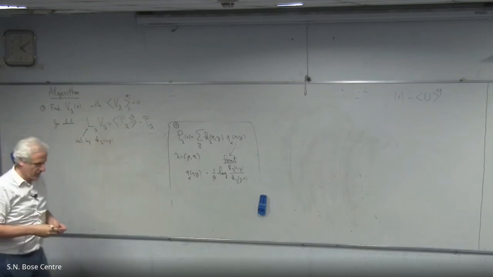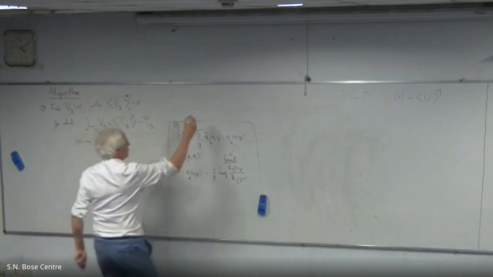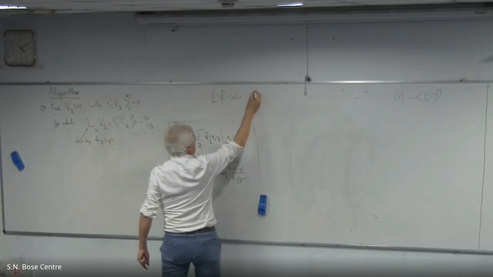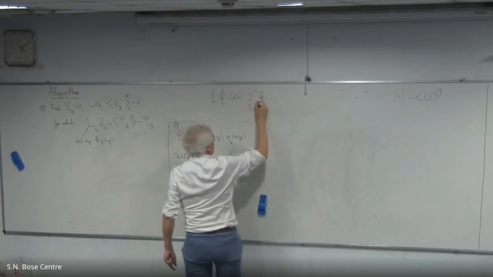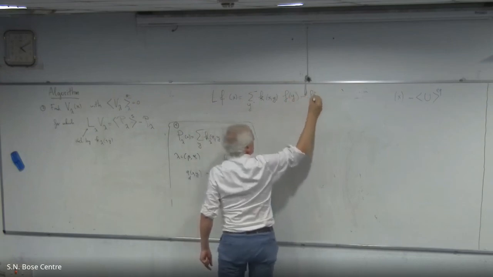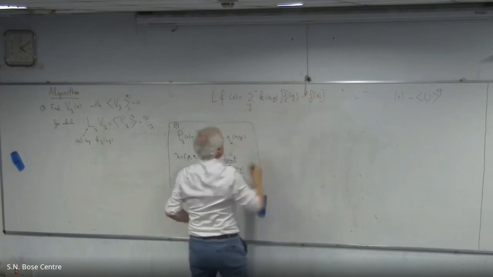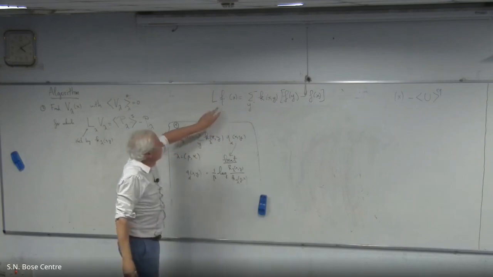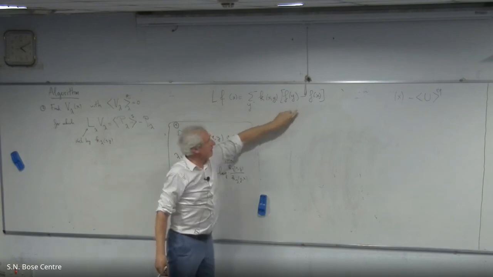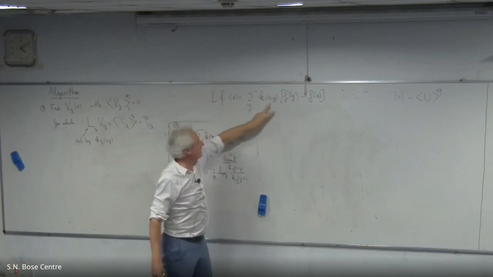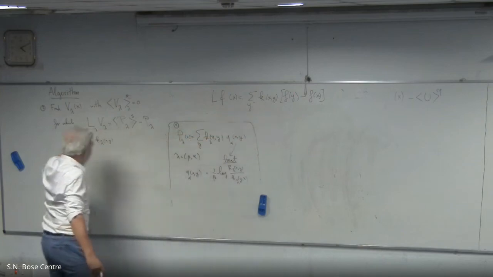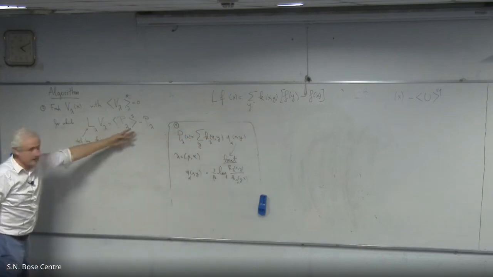Maybe I can even write it out. Just to make sure, if I have a backward generator on a general function in X, by this I mean the sum over all y, k_xy, (f_y minus f_x). The notation is as follows. You look at how the function f is changing per unit time. So it changes by a jump from x to y at the rate k_xy. That's Lf of x.